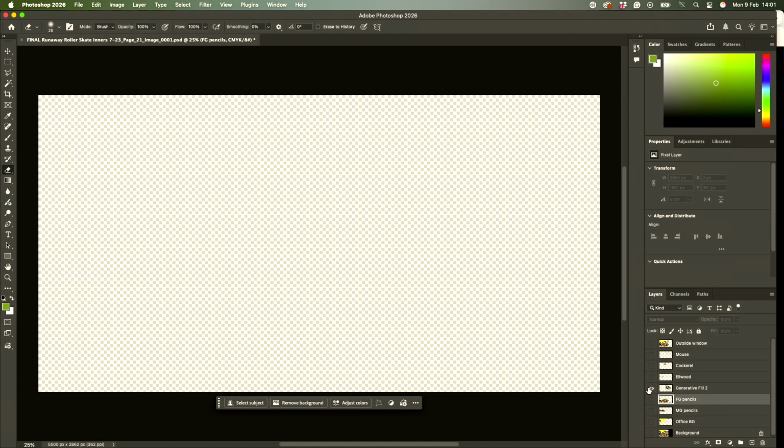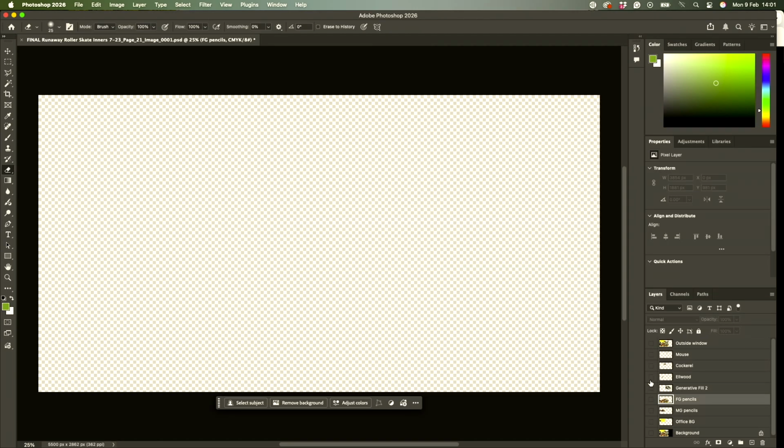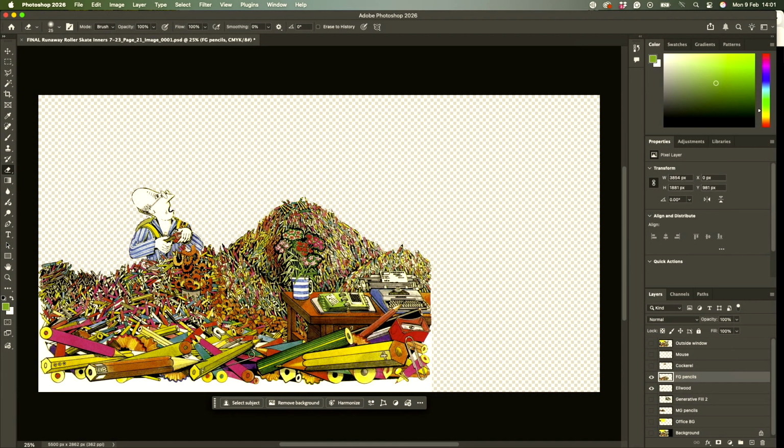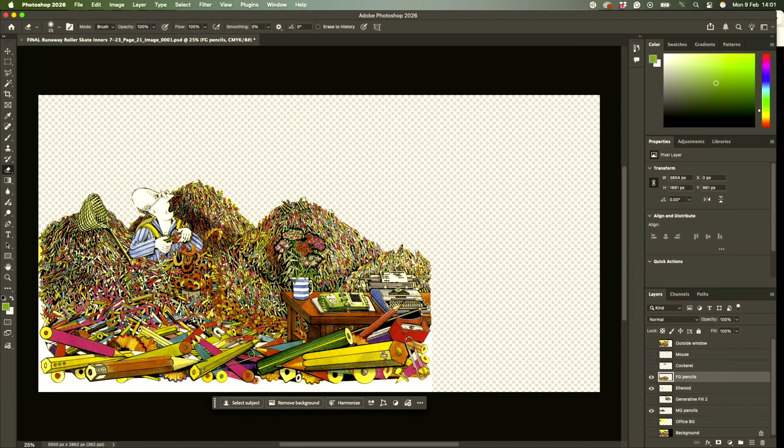Now I've also created the view out the window, and I've used AI to extend that a little bit. We're going to blur this so it doesn't need to be too detailed. Then we've got our cartoon man, and I've actually used AI to create an extra bit which will be out of view. If I switch the foreground pencils on, you can see he sits behind these foreground pencils, and then we have the midground pencils, which are now behind him. You can see this layer is behind the man, which is the Elwood layer. So if I switch off the layer with the man, you can see the pencils are behind him.